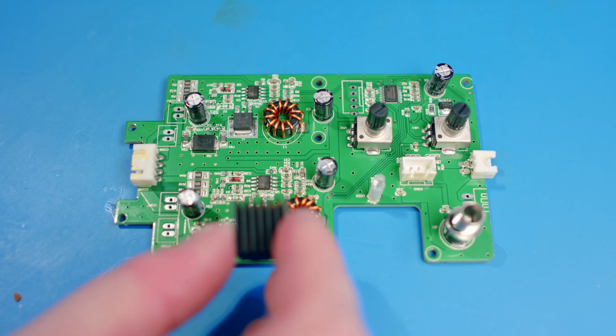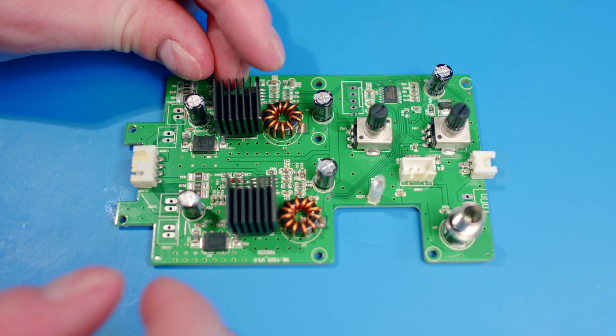Let's talk about some key factors to consider when selecting a conformal coating for your project. One of the first things to consider is the compatibility of the conformal coating with your board and its components. It's essential to ensure that the coating will adhere properly to the substrate and not interfere with the performance of the coated components. The conformal coating will act as a thermal barrier, so it may only be appropriate for electronics dissipating a lot of heat if you add extra thermal management solutions.